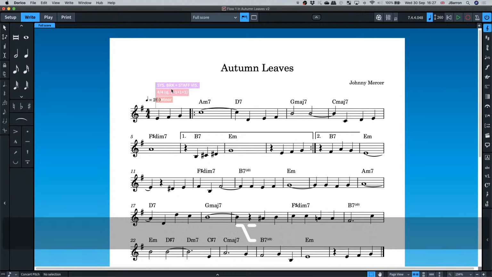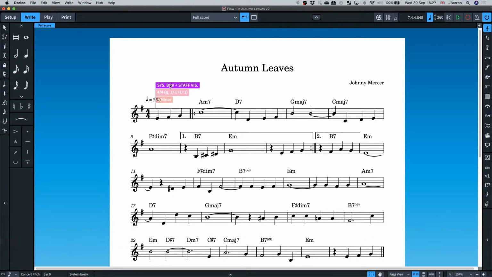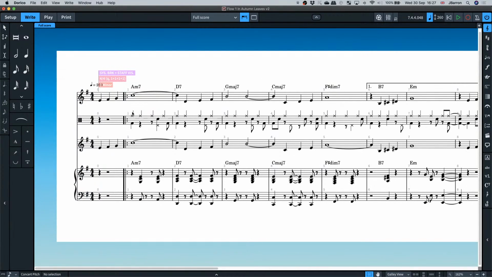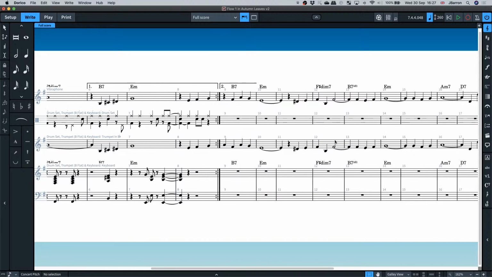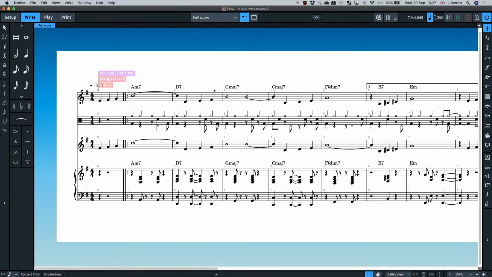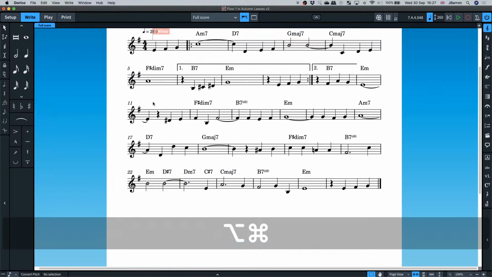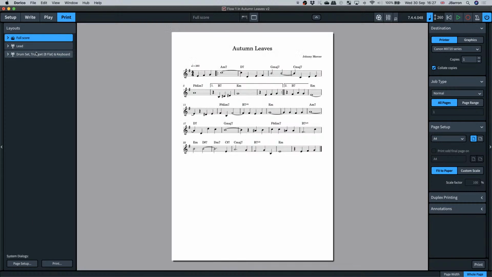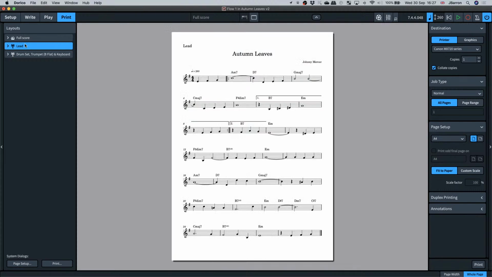Of course, when you want to see them again and work on them, then you can change this option here. But if you just go back to Galley view, then you can see all of the instruments. So here's all the instruments that you're writing for at the time. And then when you go back to page view, you'll only see the instruments that you've decided to show and hide. And then, of course, in print mode, you can decide whether you want to use the full score, or maybe the lead part, depending on how you want to do it.